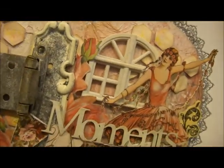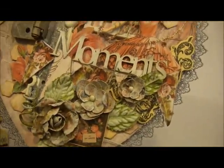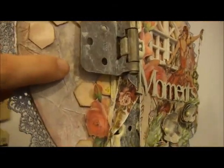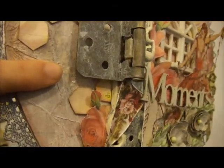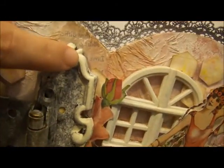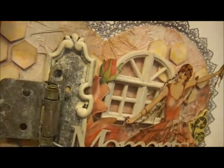I did some image transfers with dictionary paper, and of course about 90% of it got covered up, but you can see in certain areas the script showing through. I really like that effect, and I couldn't believe that of all the things to show, the love right up here at the top showed through. So I was really happy about that.